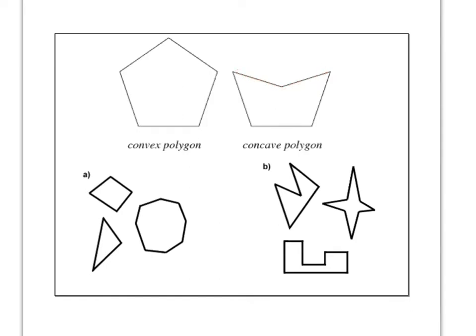Another mathematical way to tell if something is convex or concave is if you pick two points in it, no matter which two points you pick, if you connect them and the segment stays inside the shape, that is considered convex. But if there's a place where you can pick two points and the segment connecting them goes outside of the shape, then it's concave. You can see some more examples of convex and concave. I just always remember concave caves in.